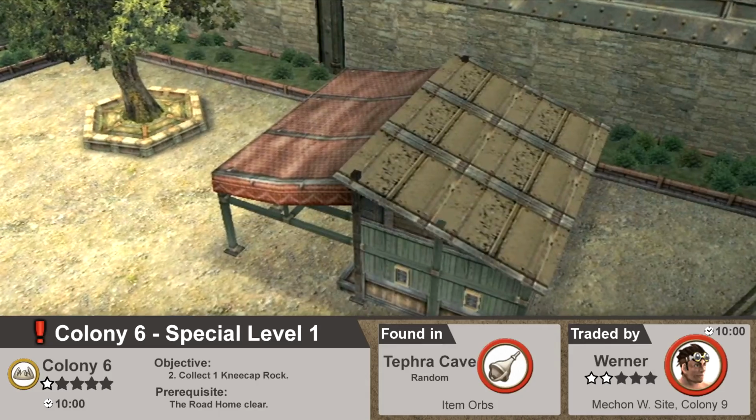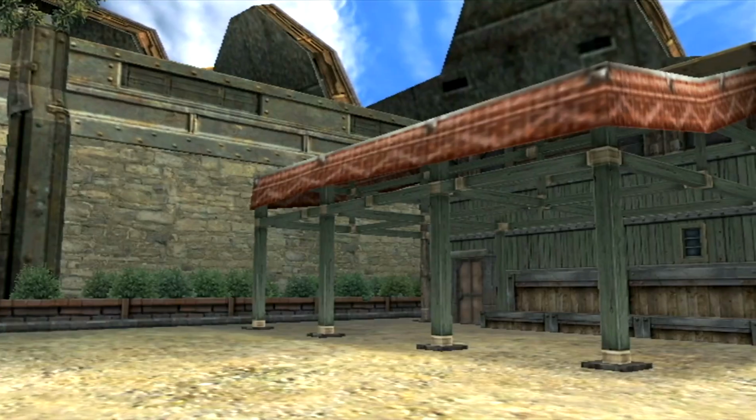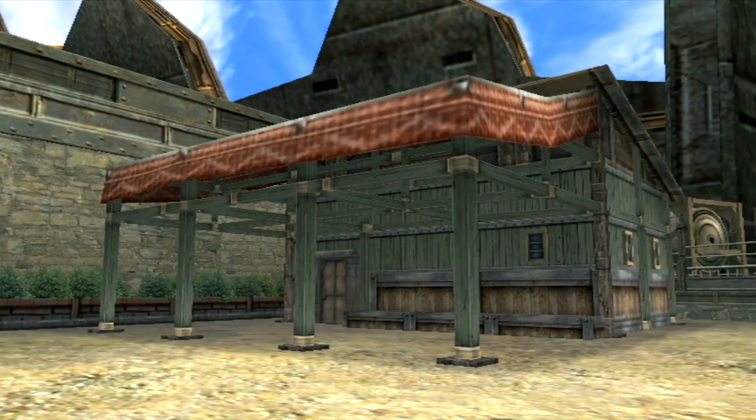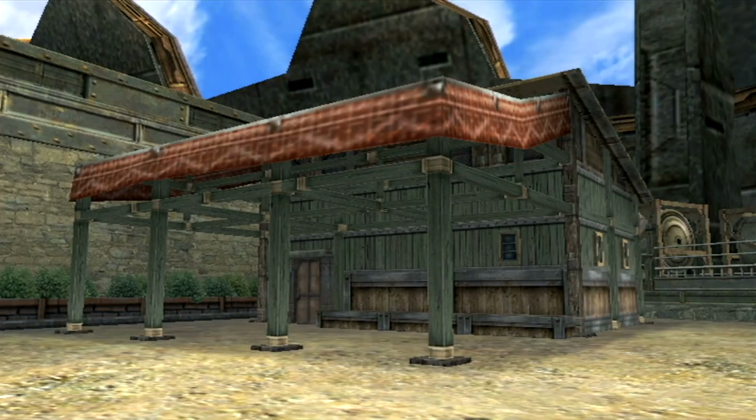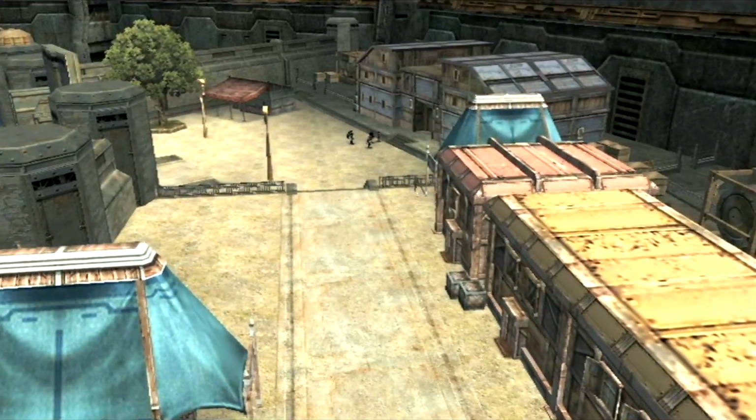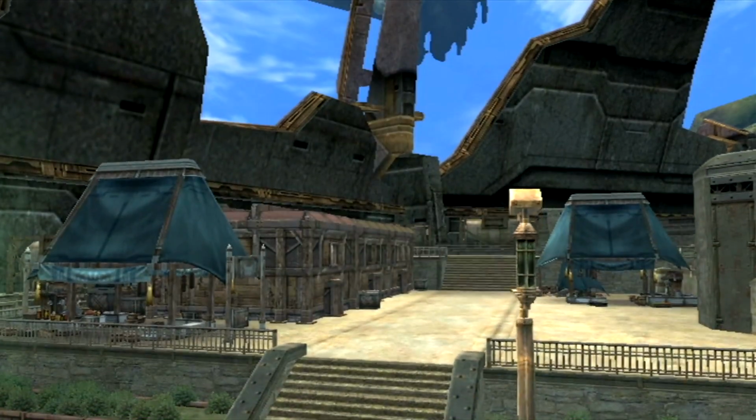Apparently, they were able to just build a little shack with all that stuff we got them. I'm not really sure why you need a little rock for that, but okay. These items really don't make any sense, though. But with that, the entire colony has reached level 1. Things are starting to actually look like a home now.